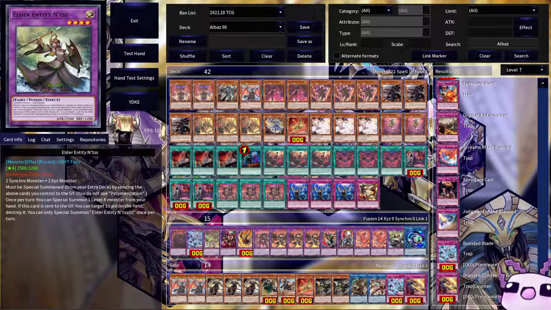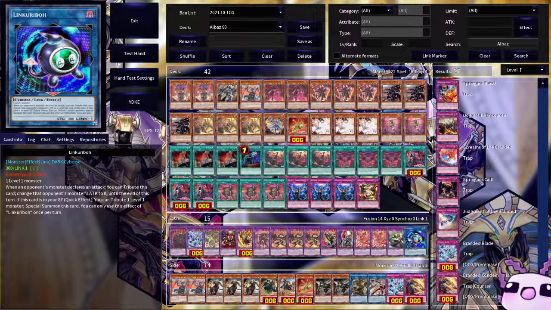And since I am on Elder Entity Nalkiss, Natis, and Dogmatika Punishment, you get 2 pops for 1, and the one Link Rebo just in case I hard draw into Tragedy.